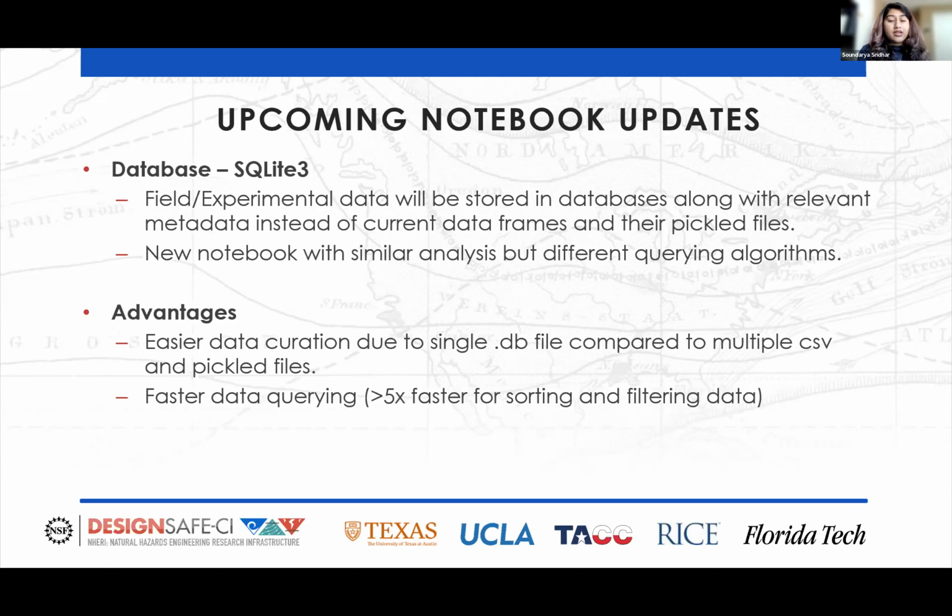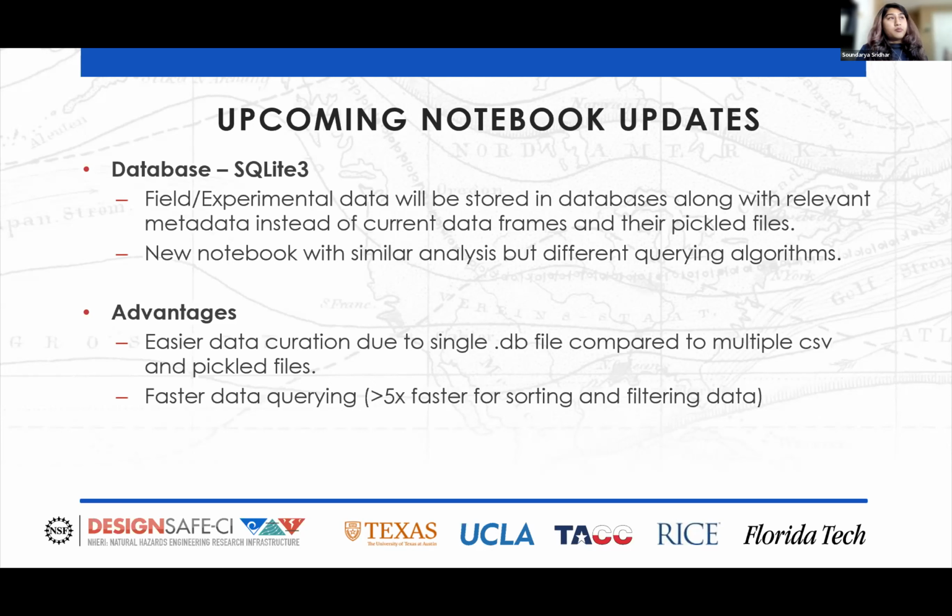So try to make the analysis very similar to Notebook 3. That's another thing that we are working on. And the advantage to shift from a data frame structure to a database is there's faster data querying. 1 GB might not look like a large or big data for you, but when it comes to filtering or sorting through the data for smaller time windows, it takes a long time when you start using a data frame.